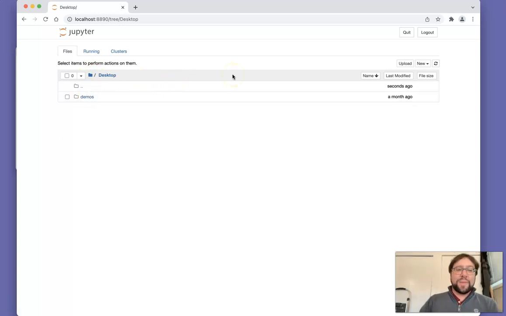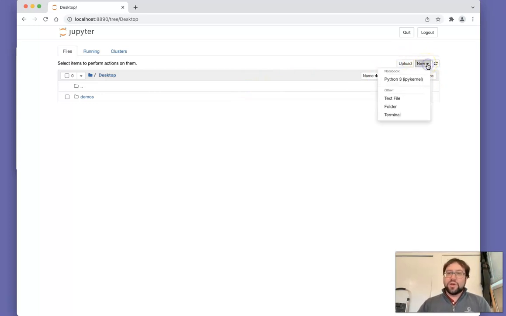Once I go to my desktop, I can then go ahead and create a new notebook file, which is where my code can then live. I'm going to do that by using this New button up in the corner here. So I'm going to click New, and then I'm going to click Python 3 in order to create a new Python 3 notebook as opposed to some other kind of file. If you don't have the Python 3 notebook option available, it means you probably haven't installed Python correctly on your machine, and I would go back and check that. Again, make sure if you've installed Anaconda, this should all work out just fine.